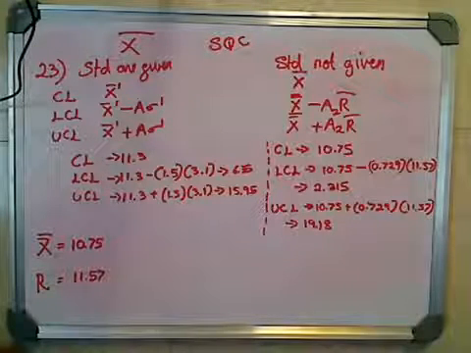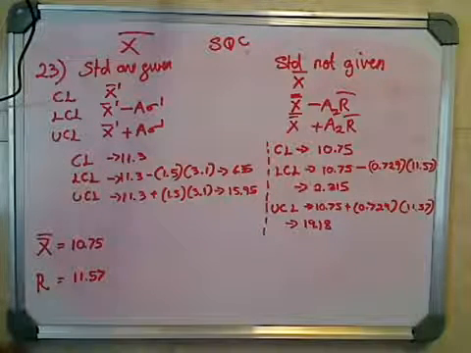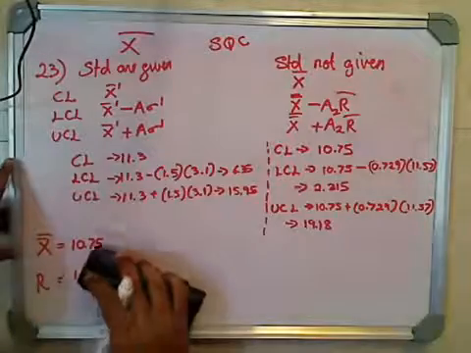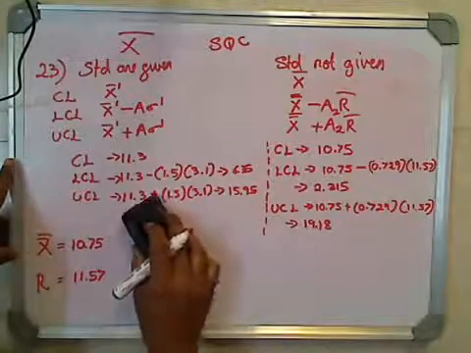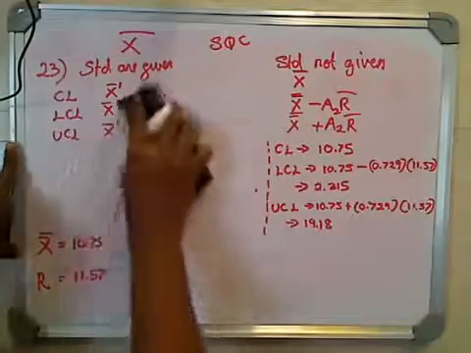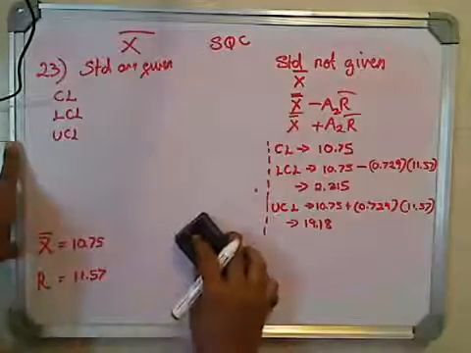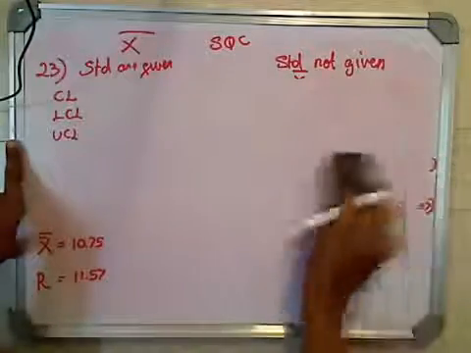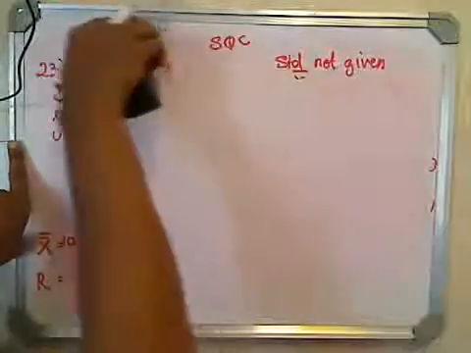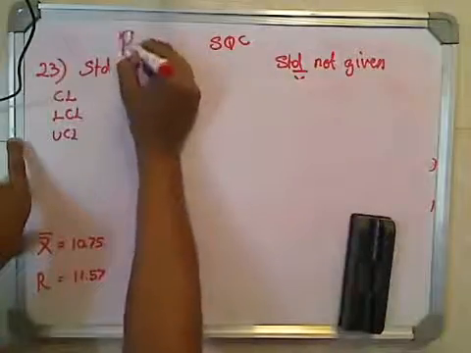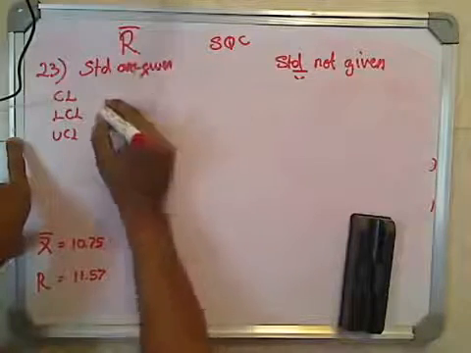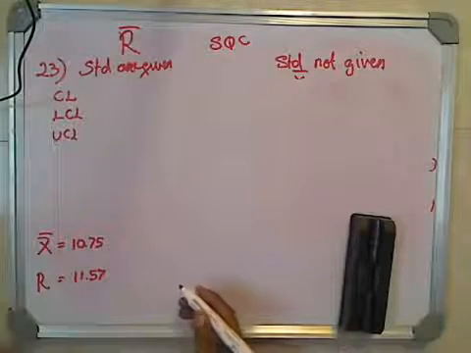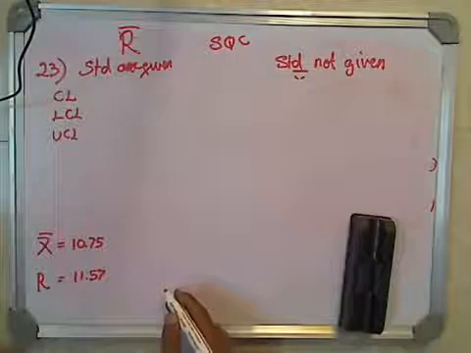Now, a similar thing is what you need to do when it comes to finding the values for the R chart. Let's look at the R chart. The formulas are different here, so let's go through them quickly. In the R chart as well, you need to look at cases where the standards are given and where the standards are not given. No further calculation is required here because you've already calculated everything. So let's look at what these values are.